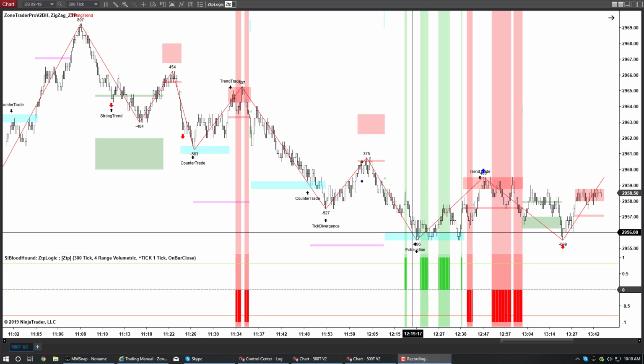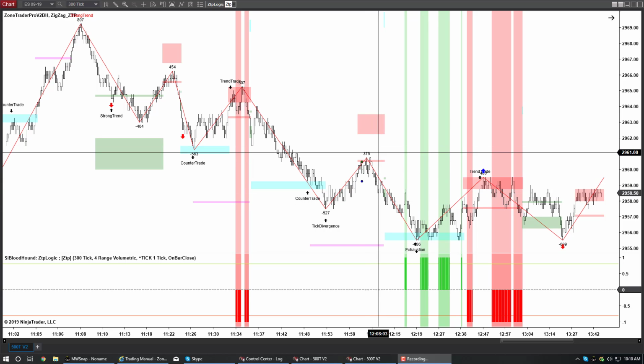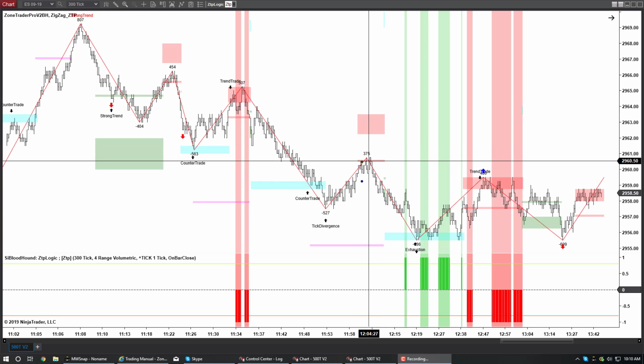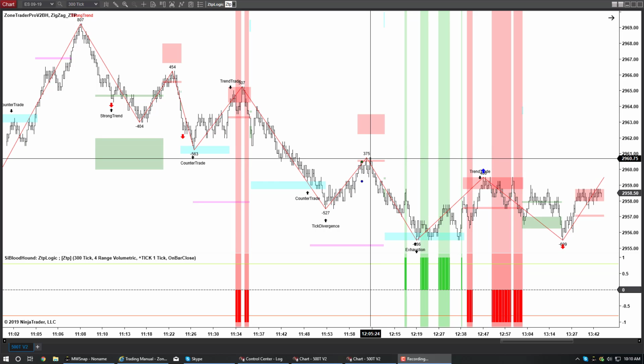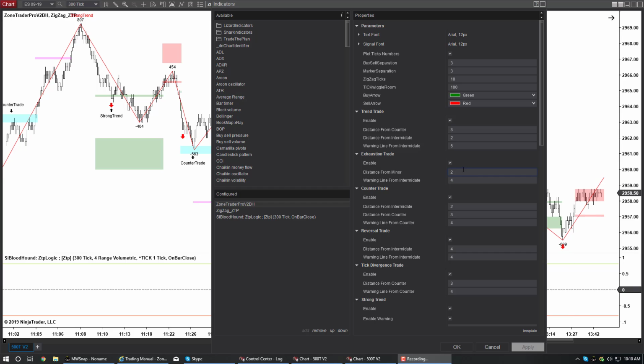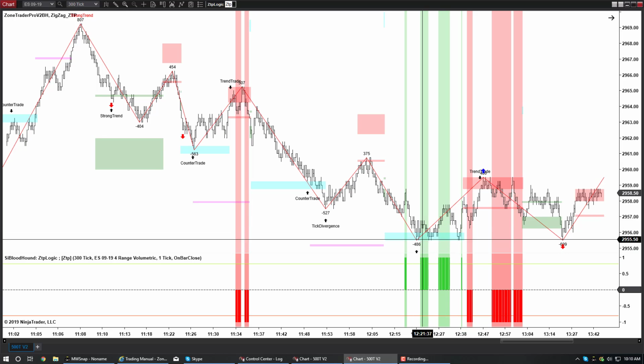Again, this is an important setting, and in the old version the math was done for us. In this version, price had only come 1 tick through the minor zone, setting us up for this exhaustion trade. If we change that value to a 0, we lose the exhaustion signal down here.